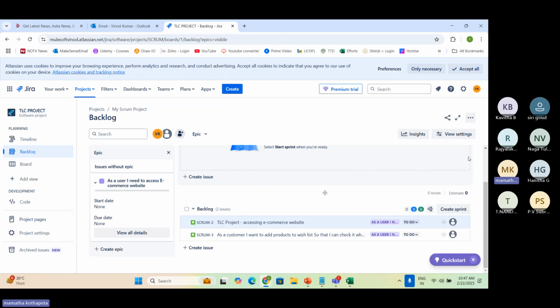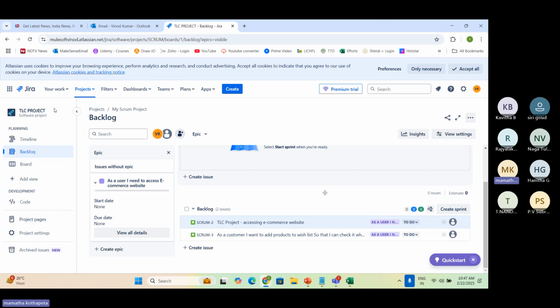Please look at the screen. It is confusing for the first time. As I told you, if you miss anything, you'll be totally confused. What I have done so far: created the project, then created one epic. One epic will have multiple user stories. I can create another epic, depending on my project need. But for practice, I created one epic and multiple user stories.